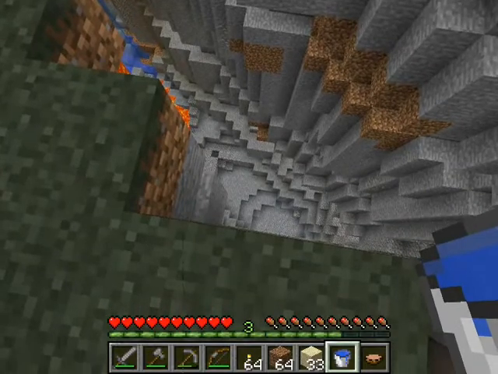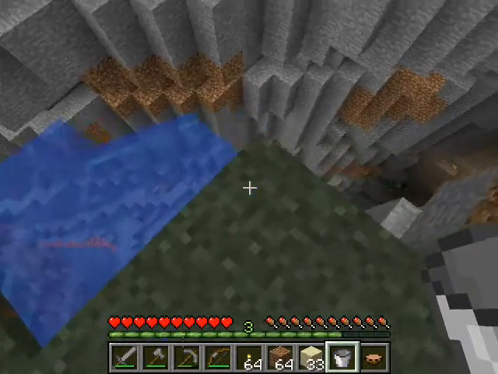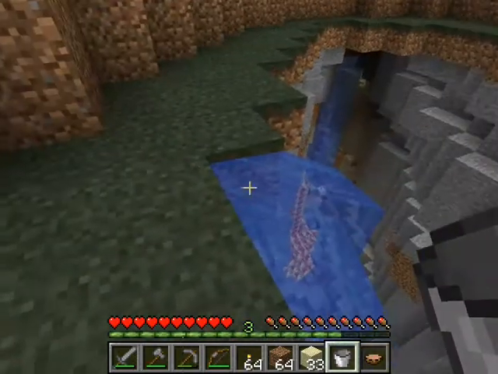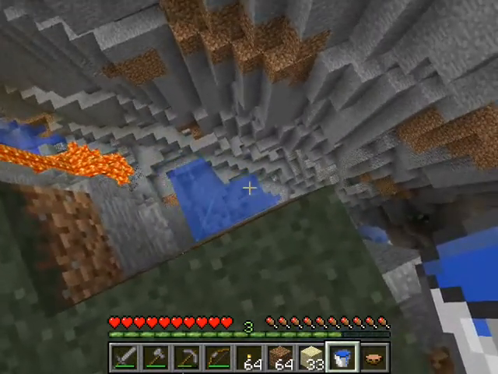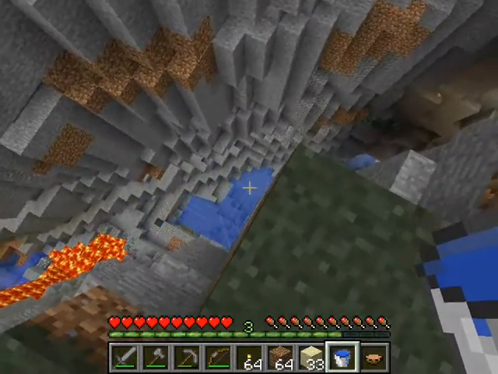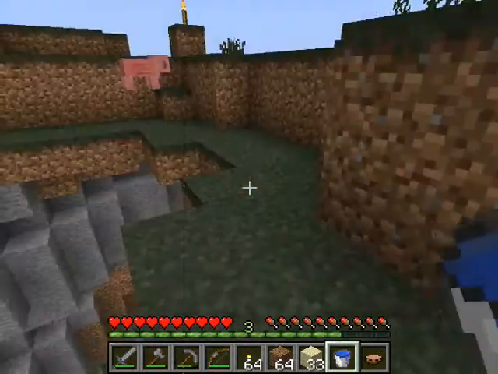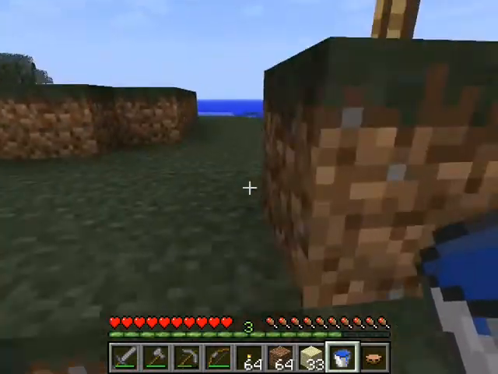I'm just going to make sure I'm not over the lava. So you put water like that, and it flows all the way down. You can swim all the way down it and swim all the way back up it. I'm not going to. The area that it's filling down there, see that little area it's filling, that's where I found the slimes. But I didn't want to do that, because just in case there was lava there or something, I didn't want to screw that up.